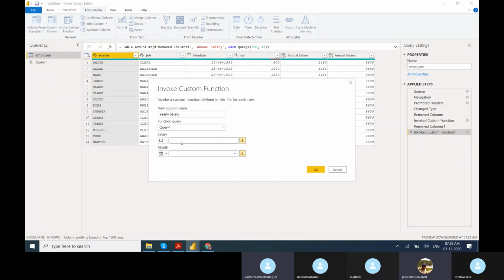Column name, month name, month as, there is no month.